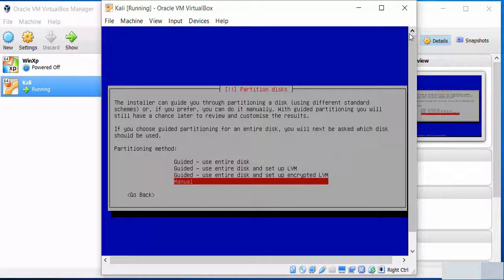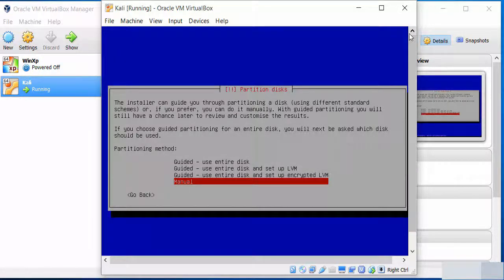So I click on manual here, and that will allow you to do the same at home so you can dual boot different operating systems. Let's go into manual now, and the next step would be to actually partition the hard drive.